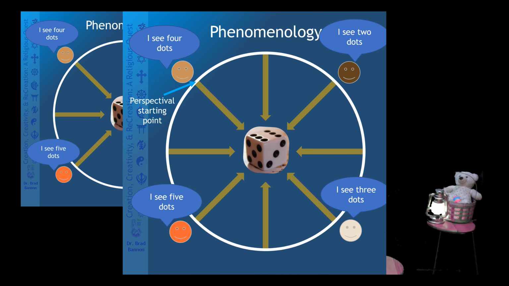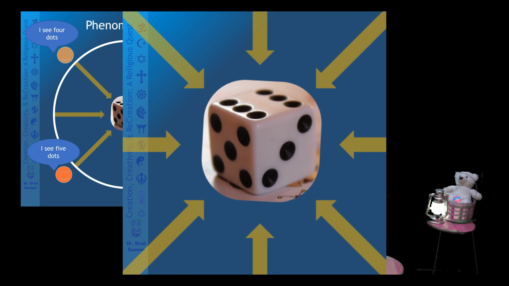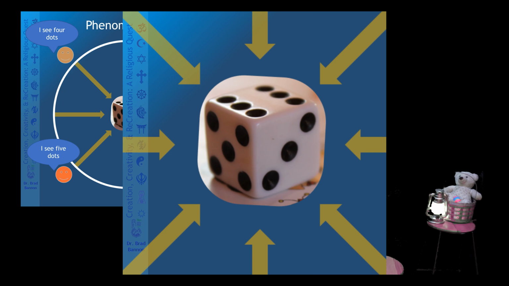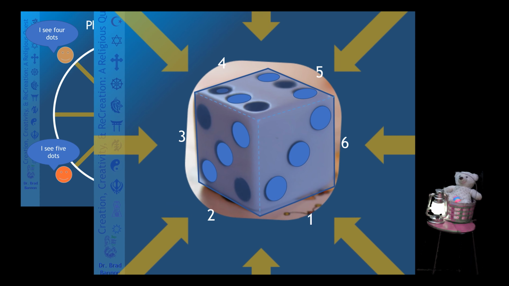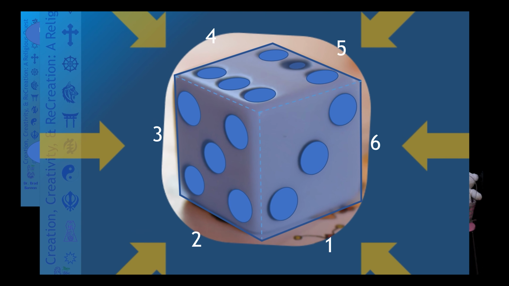All right, let's pause here and zoom in so we can understand what this dude's talking about. So when seen from a 90-degree angle, each side of the die appears to our conscious mind as a square figure with some number of circles in it. But from a different angle, the same die appears to our conscious mind not as a square, but as a 6-sided polygon. 1, 2, 3, 4, 5, 6. Obviously, this person will see far more dots than the others.